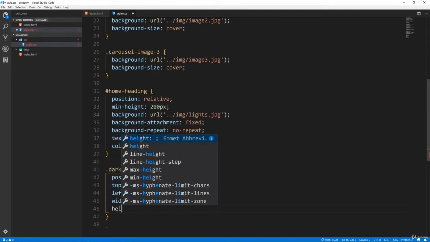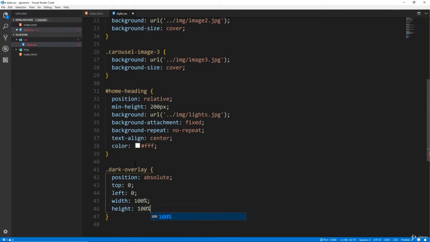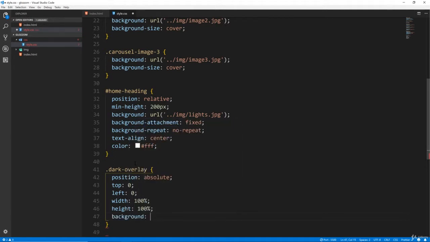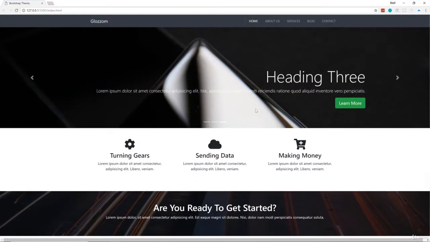Height should also be 100%. And then the background is going to be an RGBA. We're going to do black, so 0, 0, 0. And then for the alpha, we're going to do 0.7, which is basically the transparency. So we'll go back, and there we go. So now we have this dark overlay.